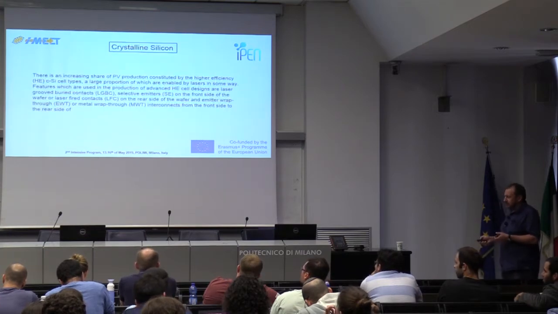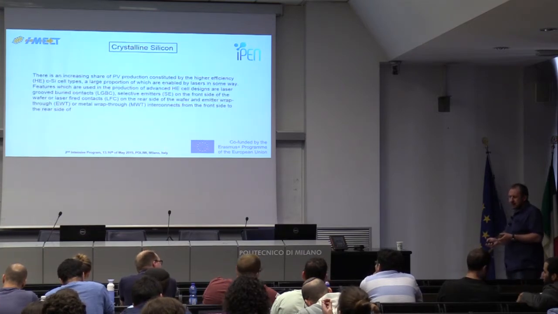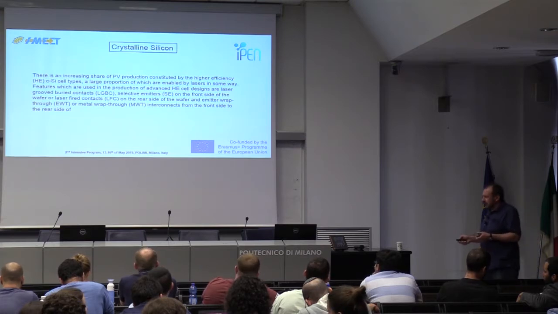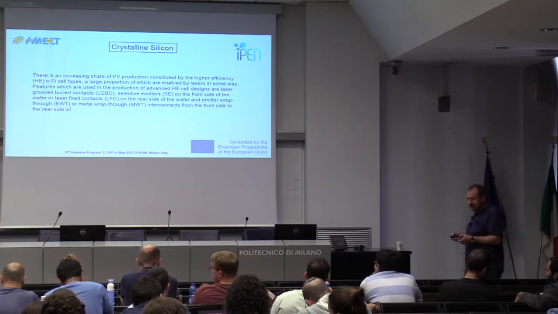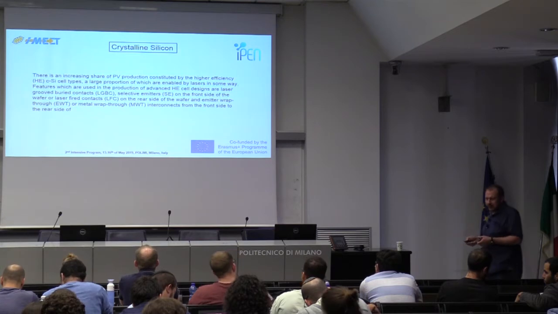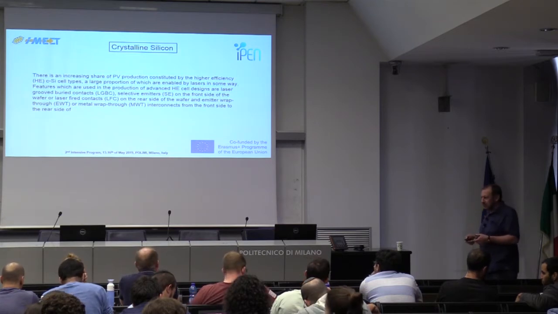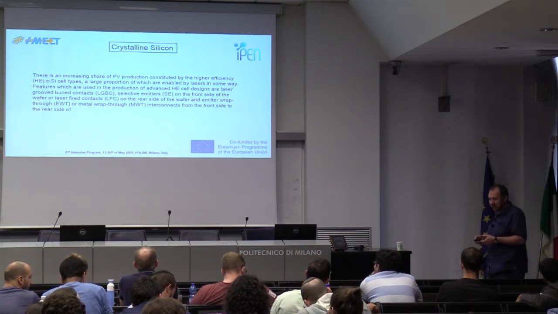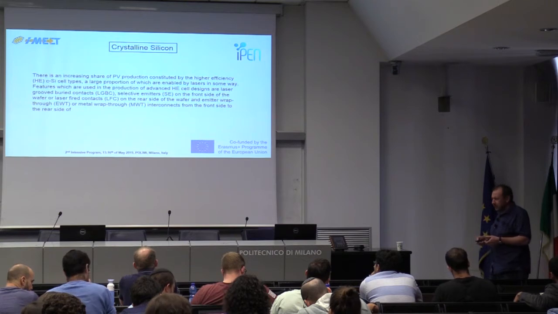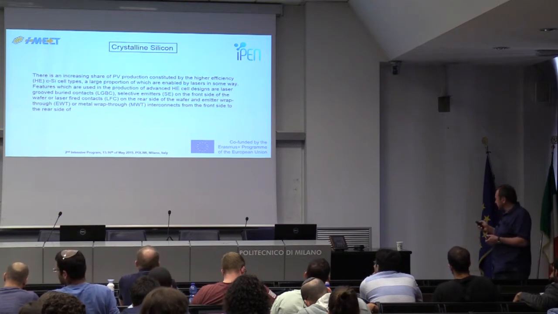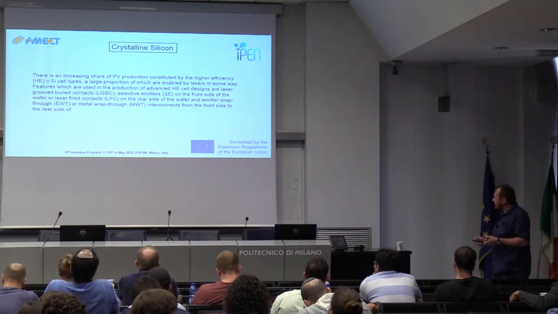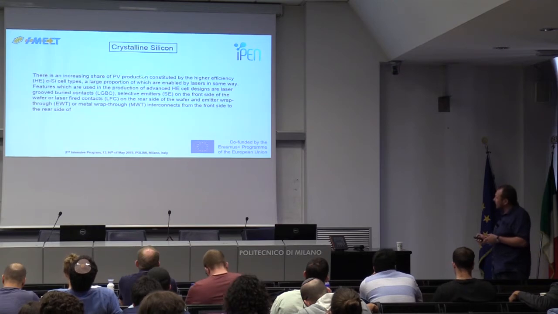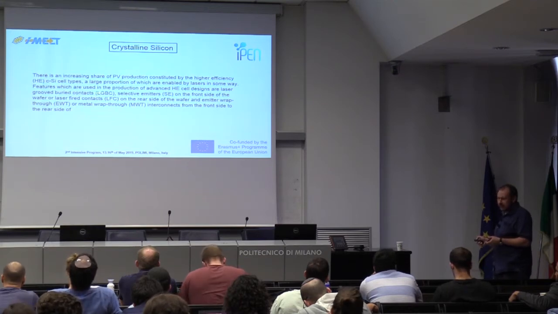Now, coming to the review of silicon processing. Well, silicon is a very well studied material and gives good efficiency without doing much technology. But if you want to go way over 20%, you need to apply some advanced methods, and we will have a look at these one by one.